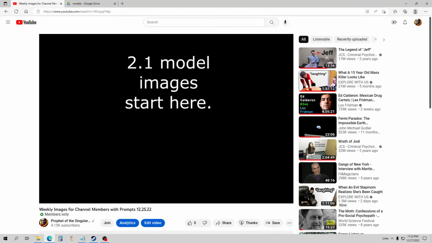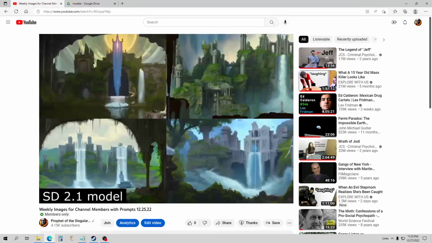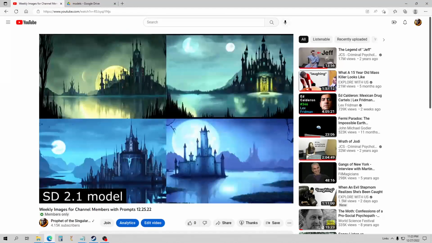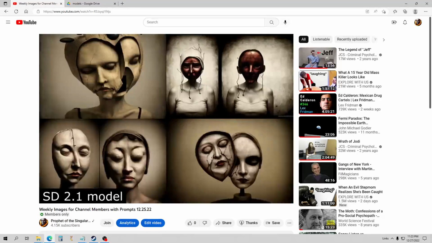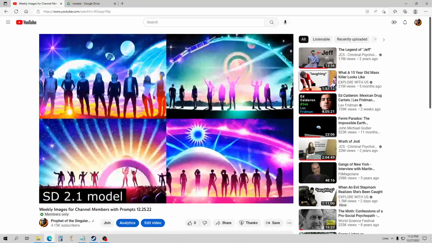But I am going to show the 2.0 model, how to get it, and the 2.1 model is out too, and I've been using that. That is a little better than the 2.0. With the 2.0 model, they took out a lot. As everyone knows, the most talked about thing with it is the not safe for work filters. That did take out a lot of images though, so it doesn't generate portraits as well, just because of the ratio.